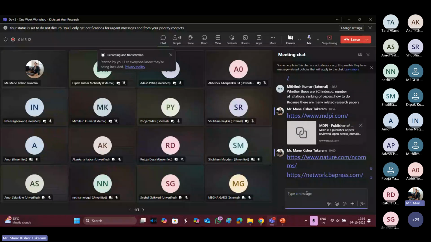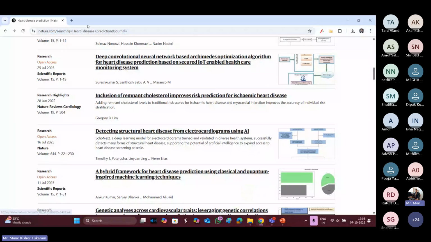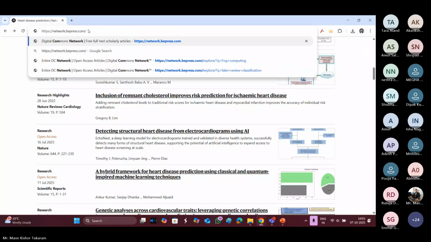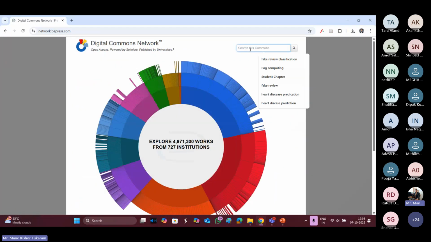Okay, so here I can search related to my topic. So for example, disease prediction.